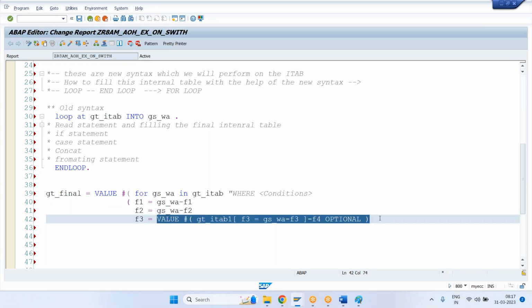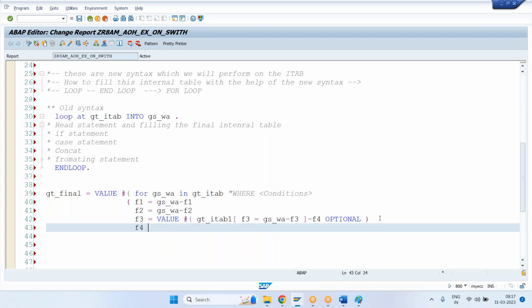The next thing, field 4 is equal to, I want to concatenate. So what I need to do, I'll say version ID. I can do this concatenation too.